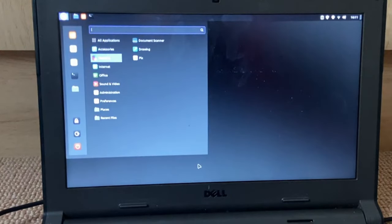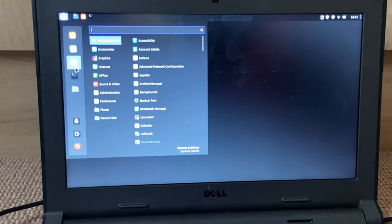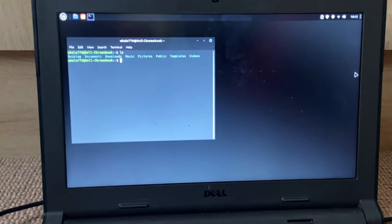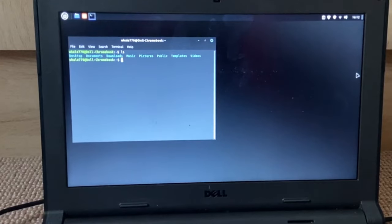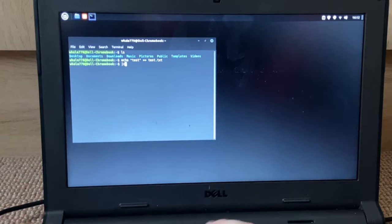Yeah, right clicking on the desktop isn't working. Yeah, and there's no backgrounds yet. No desktop backgrounds yet. Let's open the terminal. Go loose. Let's go echo test into our test.txt and let's go cat test.txt. There we go, that command worked.